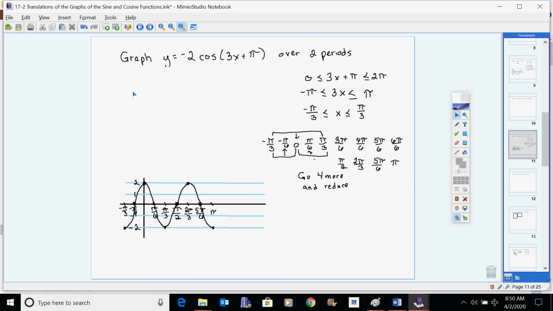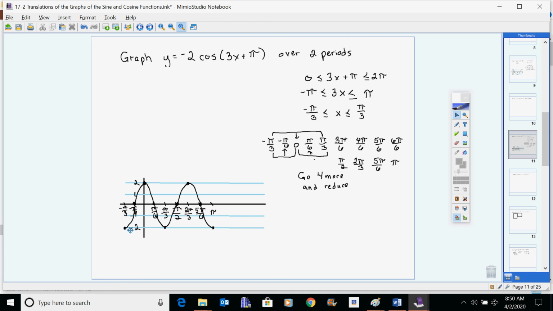Regular cosine starts up and slides down. This one starts down and slides up. Now be careful, one of the dangers is people forgetting the middles. There's got to be a middle between every down and up, a middle between every up and down. So when you find your nice even gaps, make sure you don't forget the middles. So I'm going down, middle, up, middle, down, middle, up, middle, down. Do not forget the middles.